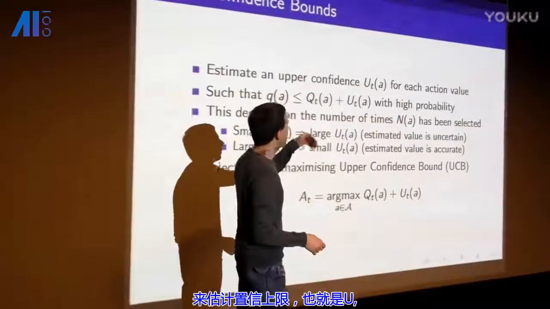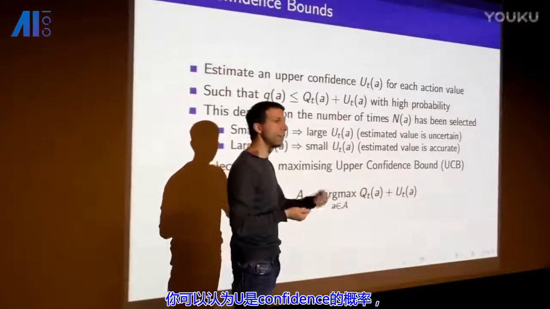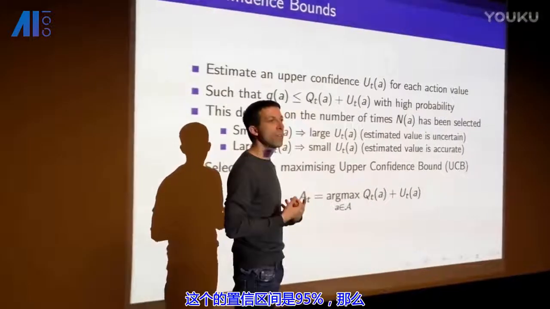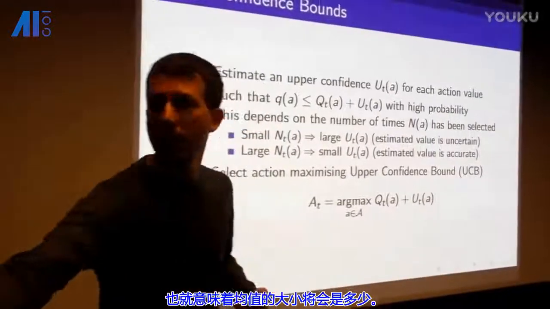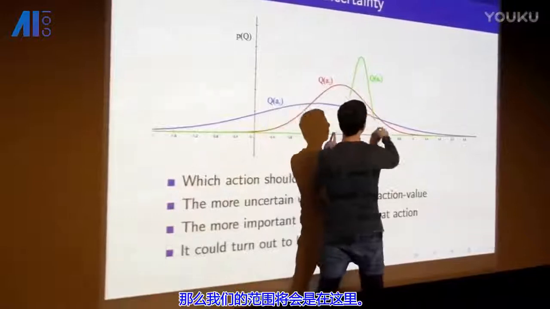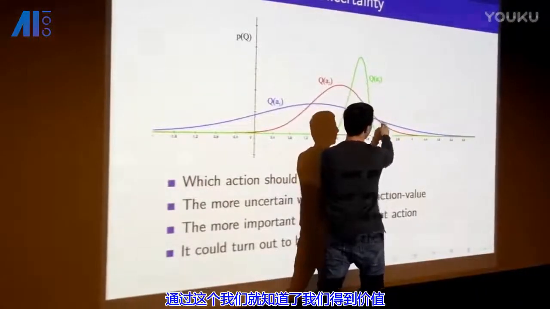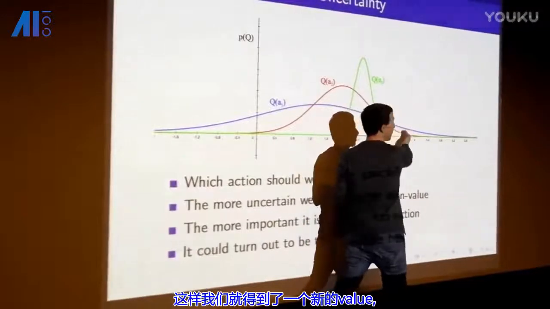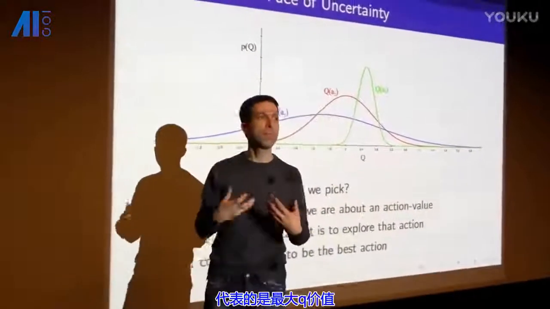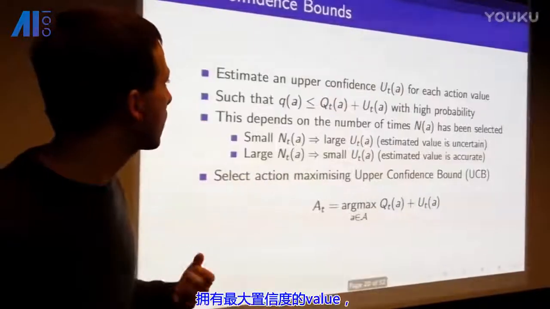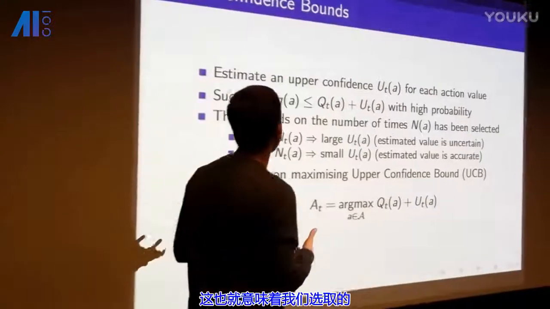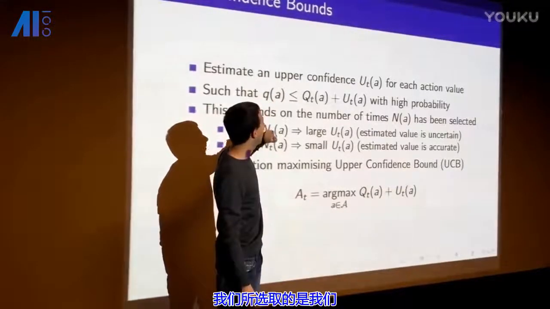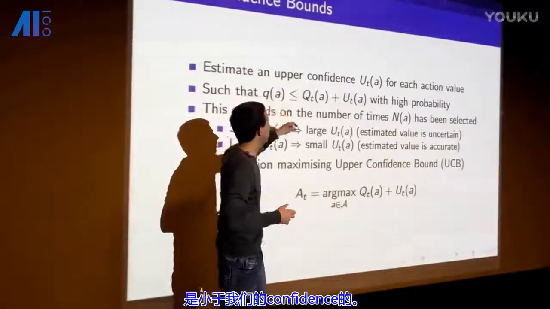So we're going to estimate this upper confidence U. We can think of this as a high probability upper confidence on what that value could be, something like a 95% confidence interval about where the mean could actually be. So maybe I'm 95% confident that this one is going to be within this range here. And that gives us the point that we use, that's our U value here. And compared to this one, we might say a 95% confidence interval is here. We're going to use that as our U value. So think of them as high probability confidence intervals on what our Q value could possibly be. We're going to pick the thing with the highest upper confidence value. So that basically means we're going to pick the one where the true action value, Q(a), we want to pick something where we're really confident that the true value is less than our upper confidence bound.